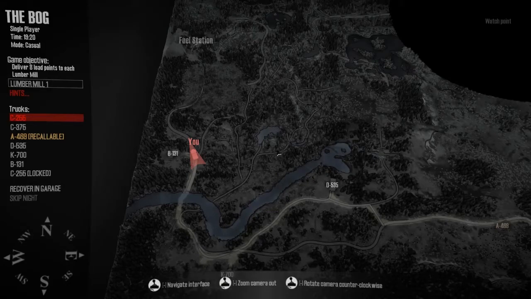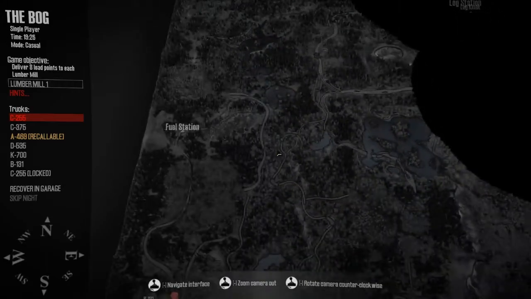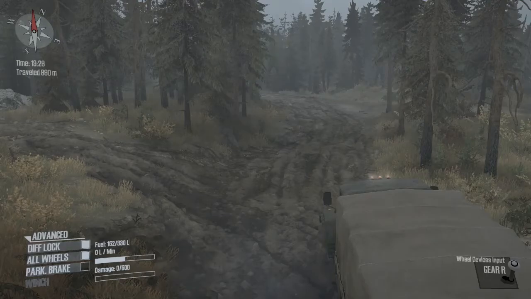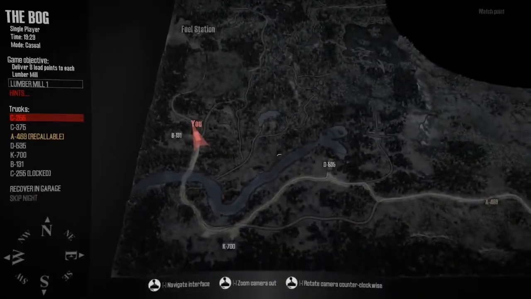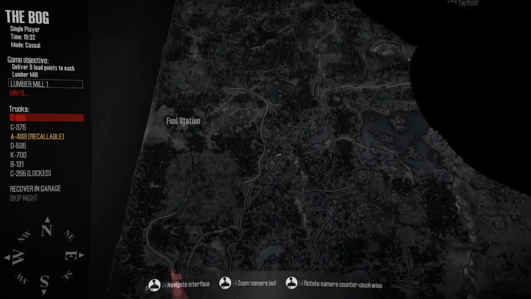Okay, so let's take a look. So I've unlocked the D535, I unlocked the K700, the B131. The next one is right up here, the C255, and that's a long way up. That's a long way up. So I'm going to plan my route here. So I'm going to continue on the same road that I am on.